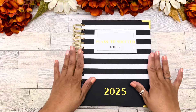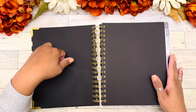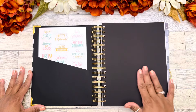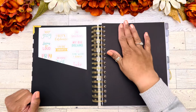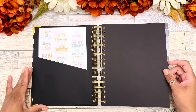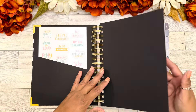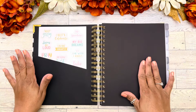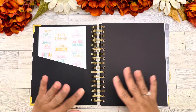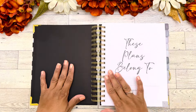It is very smooth and velvety to the touch. When you open it, there's a black side with a pocket — you can store your stickers here or anything you'd like. On the other side there's another black sheet. It's so soft and buttery. This page serves as a privacy page because when you turn it, it says 'These plans belong to' and you put your name there. I appreciate that privacy feature.